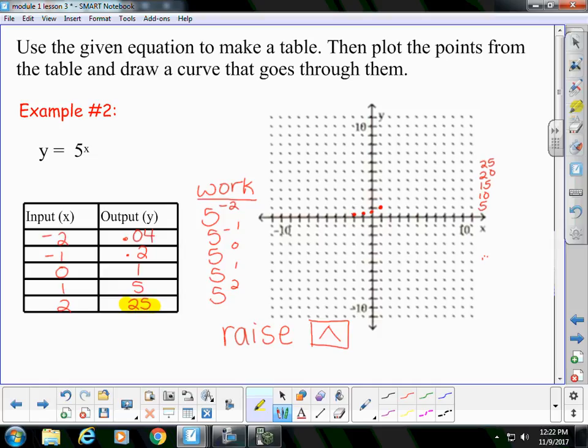Think about the shape that these are supposed to make, like what we just made a minute ago. Each one is climbing a little higher and a little higher, so all of a sudden at the end, it makes a big jump. Now here's where the big jump comes into play: 2 and 25. That's a big jump. The shape of the graph looks like this. All of a sudden it jumps up really high. It's a big curve, and that's called an exponential graph.